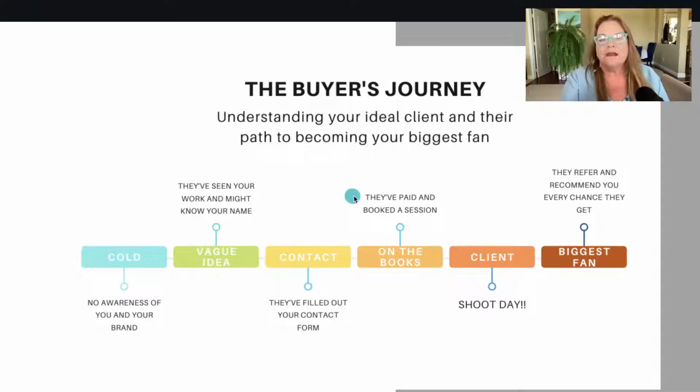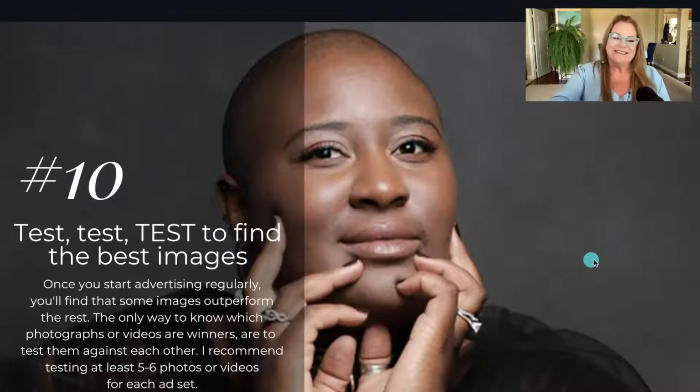So they could be at a bunch of different states there. And then, of course, as they continue on the journey, they become your client, and then your raving biggest fan. So you want to tailor your ads, your messages, those emotional phrases to your client, and meet them where they are on their journey with you.